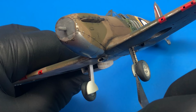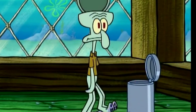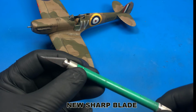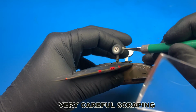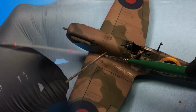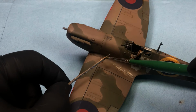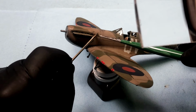I pulled a real Homer Simpson on this one. I thought that by gluing on the wheels, they would hide these pin ejection marks. Well, they certainly didn't. I saw this after the fact, after everything was painted, so there was a bit of touch-up to do, but not the end of the world. I also created some nice subtle staining effects using a paint spattering technique.